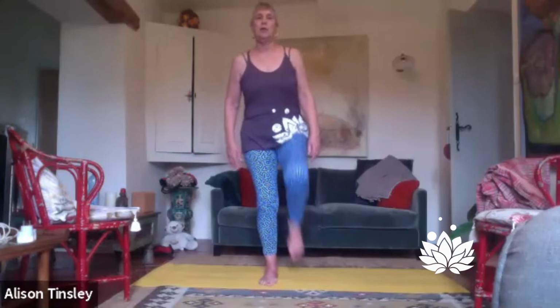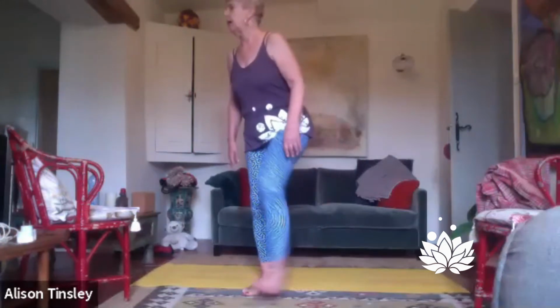Back to mountain. One more. Toes. I have a fly landing on my nose, which is very distracting. Staying on your toes, bend your knees. When you get your knees bent completely, drop your heels. Stay here for just a couple of moments, stretching. And back to mountain. Just shake it out. Do whatever you need to shake it out.